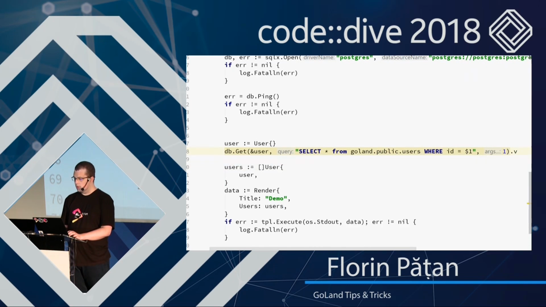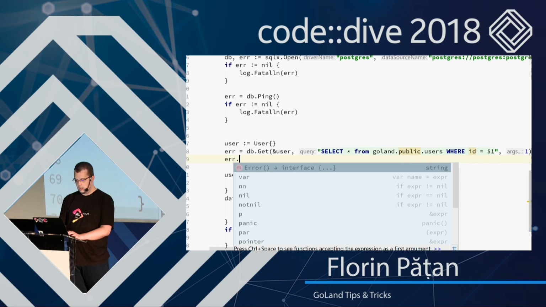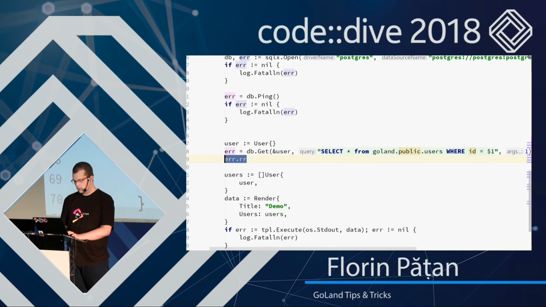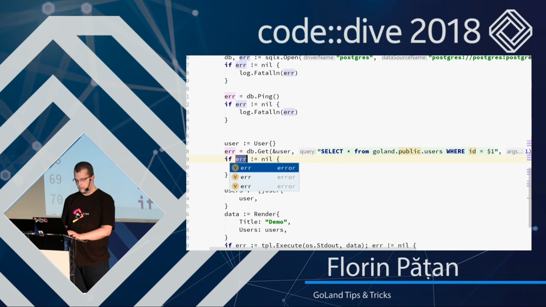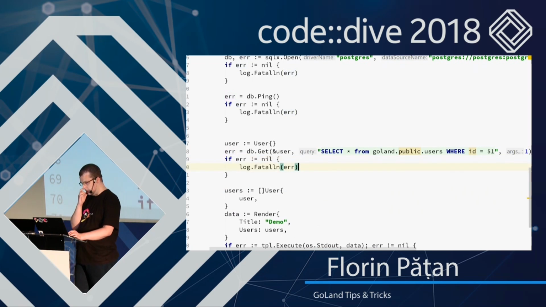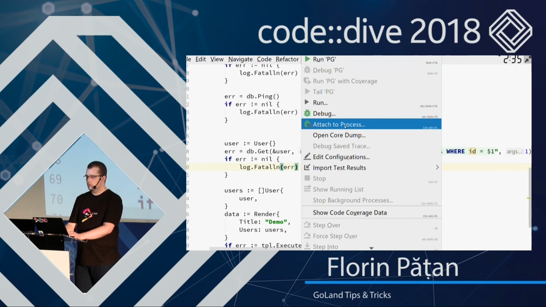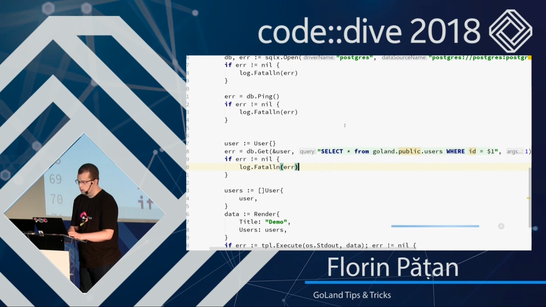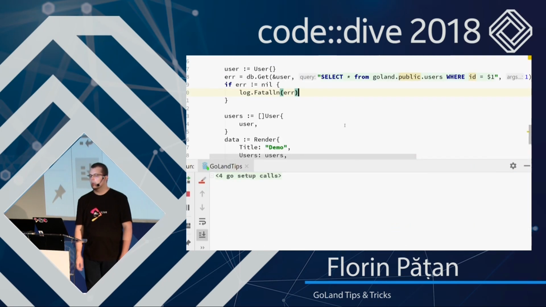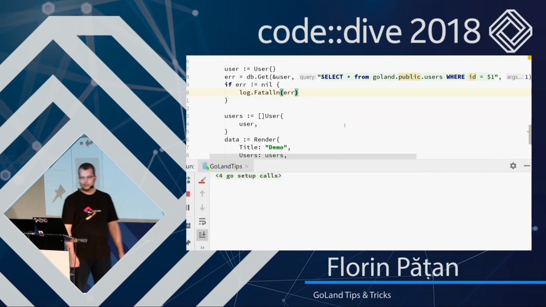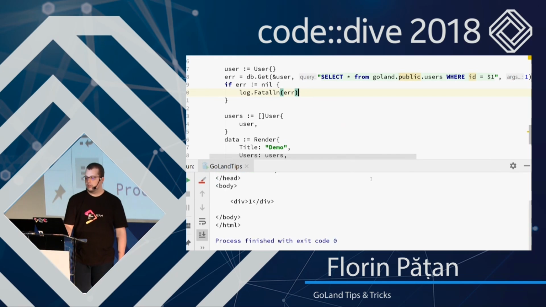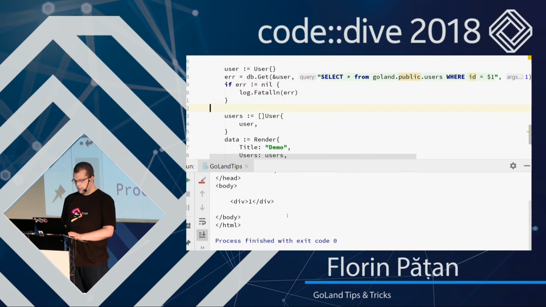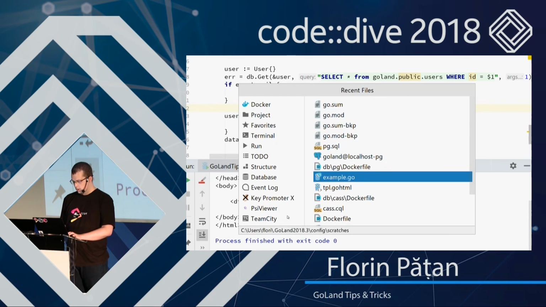Anyway, again, let's handle the error. And let's see what we do here. I said error here. Right, so I'm handling the error. And if I am to run this again, GoLand tips. Takes a while. And it actually worked, right? So to actually prove that it works, let's go and edit the template a bit, right? So TPL.